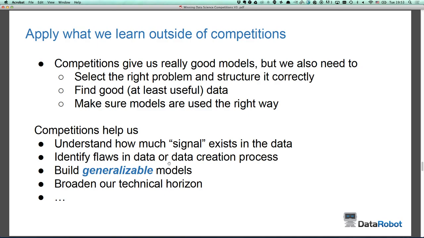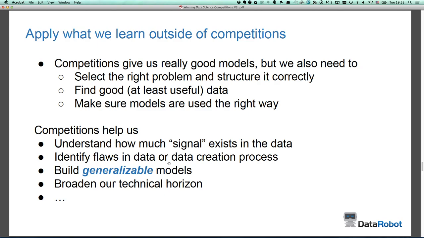The third one is that we need to make sure that models are used the right way. A lot of times it's possible to build very good models, but then they are implemented wrong. It can be trivially wrong. It happened to me in the past that we built a pricing model in insurance, and when they implemented it, they swapped the parameters in the model. Like X1's parameter goes to X2, and then you figure, oh, this doesn't work. Then you say, oh, they swapped it. I really want to ask why they swapped it, but they do. So with all these three, plus the right generalizable model, then you will have the right solution. Building the model, the fun part like Kaggle, is only a small part. We all need to keep that in mind in reality.